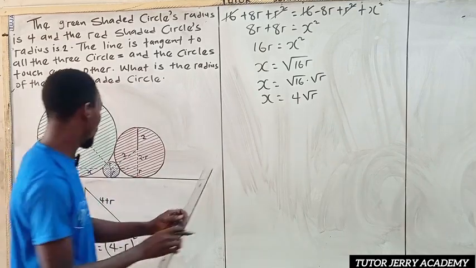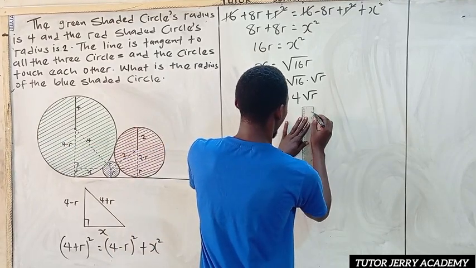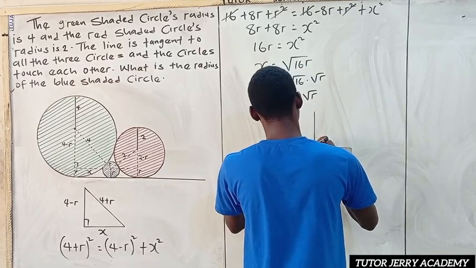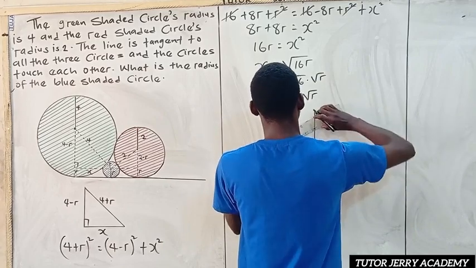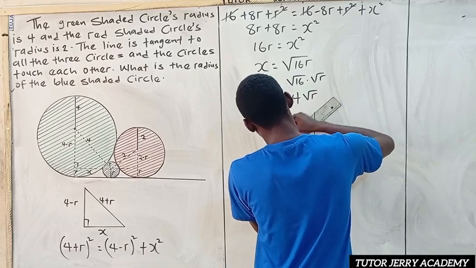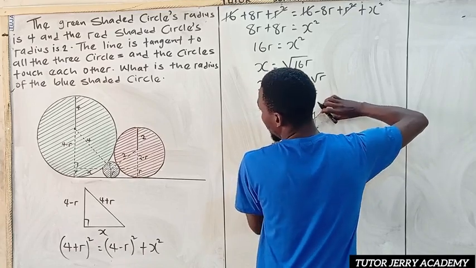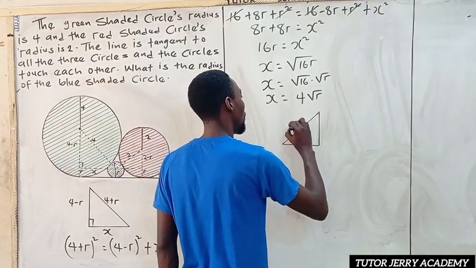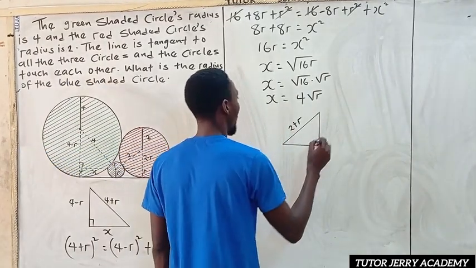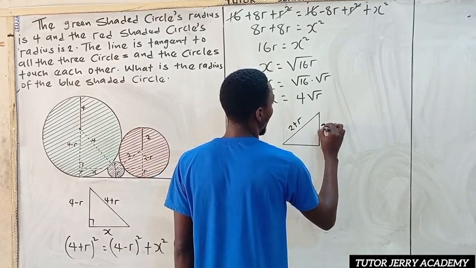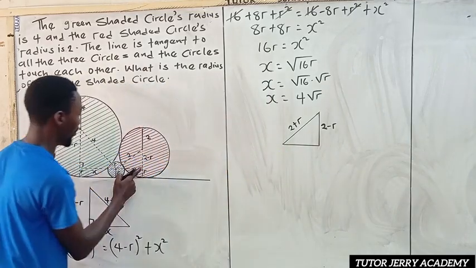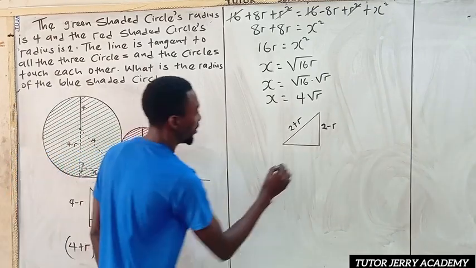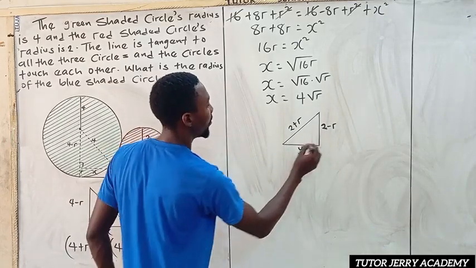So we can bring out the full triangle now. It's going to be something like this. It's going to look like this. All right. So we are going to have the total length here. It's going to be 2 plus r. So we are going to have 2 plus r here. Then here we are going to have 2 minus r. And then down here, we don't know the distance from here to here. Let's call the distance from here to here y. All right, so let's put y here.